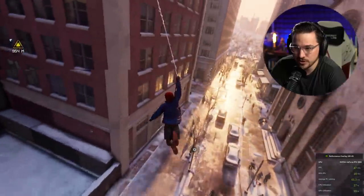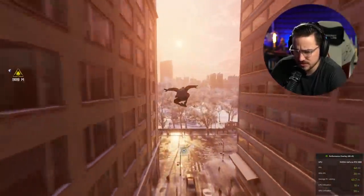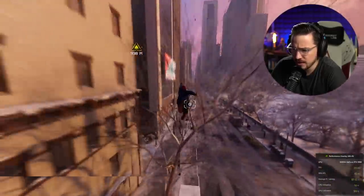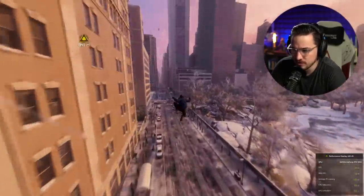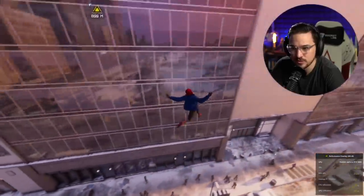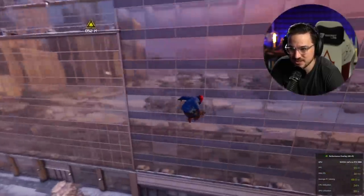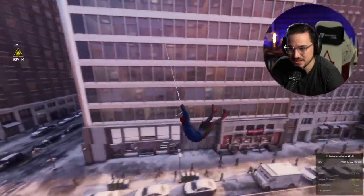Right around 30 to 40 frames. It looks like we're playing on the PS4, but a damn sexy PS4, because it is. That is sharp. The frame rate isn't where we'd love it to be — it's floating around 30 — but we're doing this with full ray tracing. Look in the glass of the windows, you see Miles, you see him in the reflection there. How cool is that? That's pretty smooth, pretty slick.